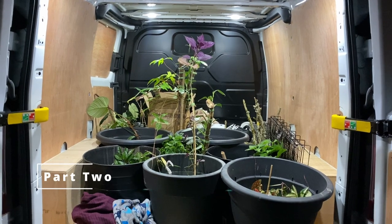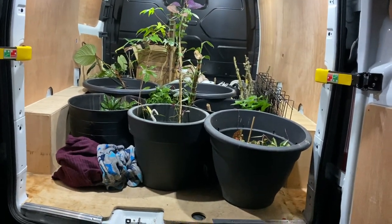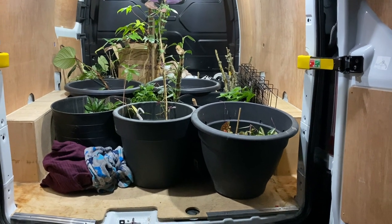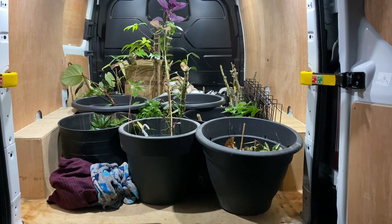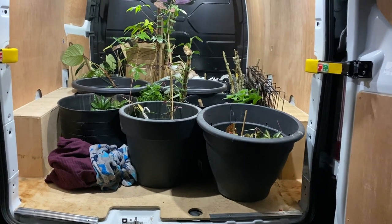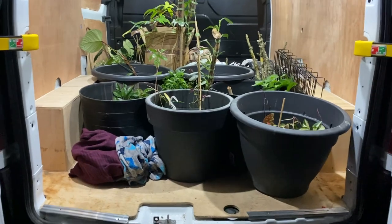Okay guys, it is 7:30 in the morning and we've just put our first load. Well, it's the majority of the plants, but it's not all of them, unfortunately. It's annoying because you can't maximize the height of the van because you can't really put them on top of each other, or at least that was out of my brain capacity anyways.